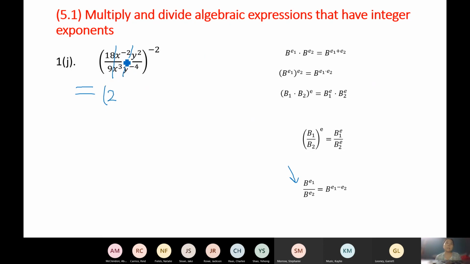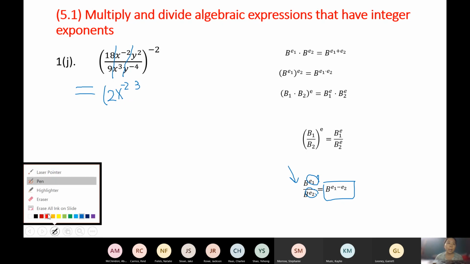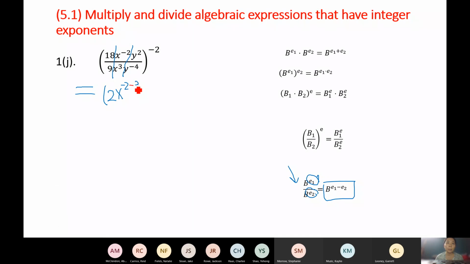Okay, but I did see mistake of dividing these 2 here and these 2 there. So by looking at the formula, when you do division, you can keep the base x, and you're going to subtract the top base, actually subtract the bottom from the top. We'll do top minus bottom. So the top is negative 2. The bottom is 3. And the sign operation we got to do is minus.